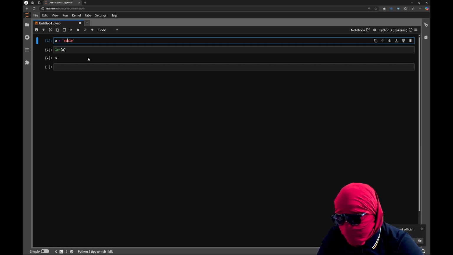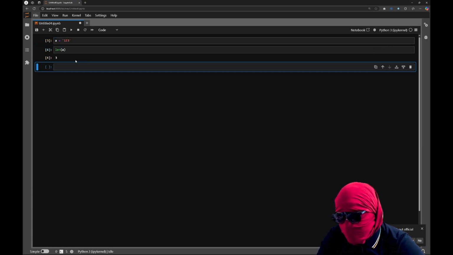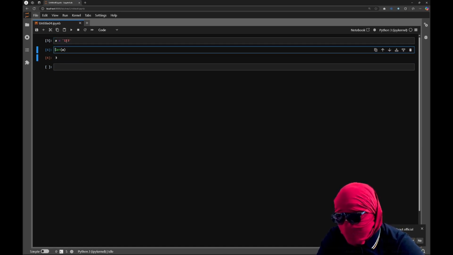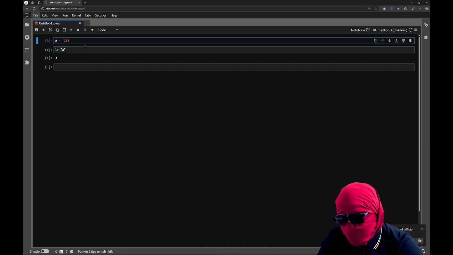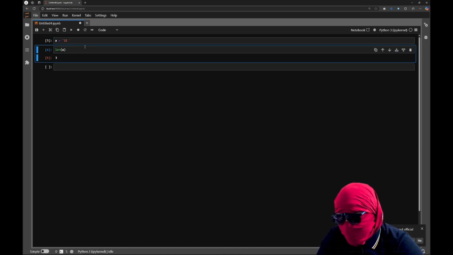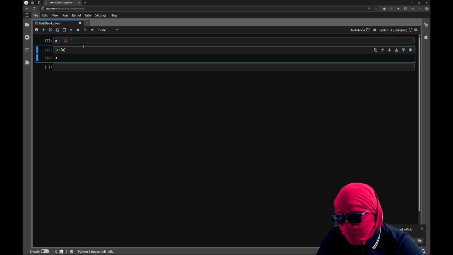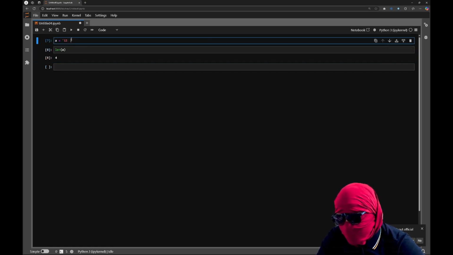Also, even if there are numbers, it still returns you the length because this is not considered an integer. Since there are single quotes around it, it's considered a string. A space is also considered a character. If I have 2 spaces, you can see it's 4.